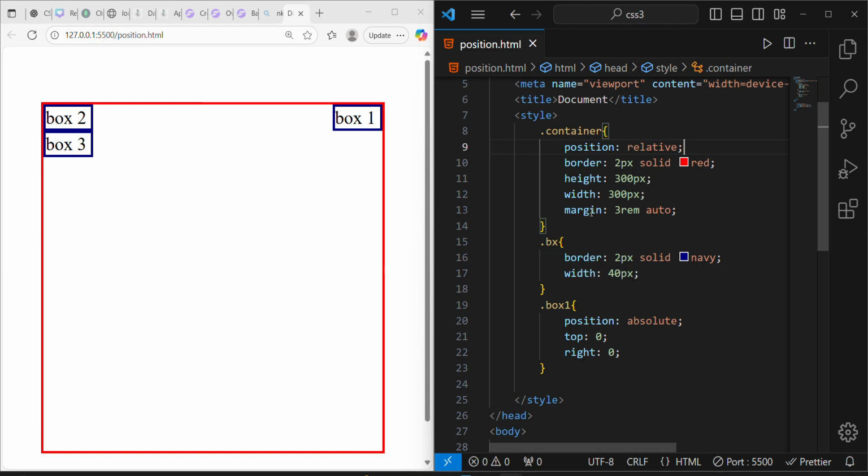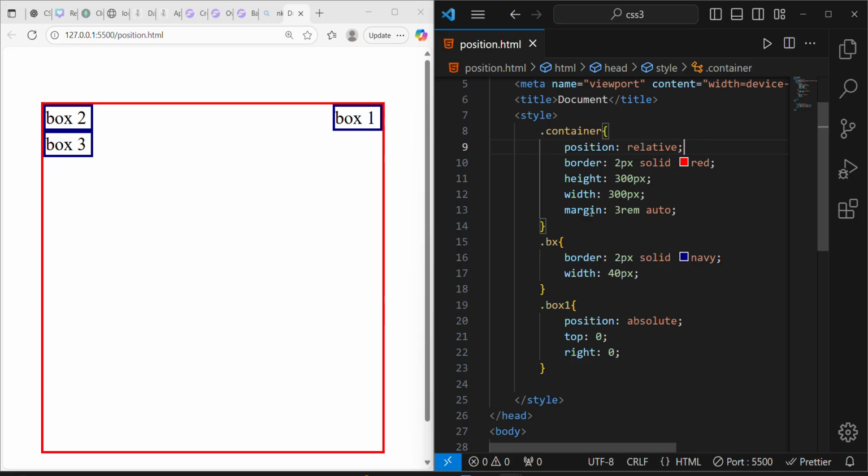So what does this thing mean? It means that when you position an element absolute, it loses its initial position and becomes relative to the parent element.